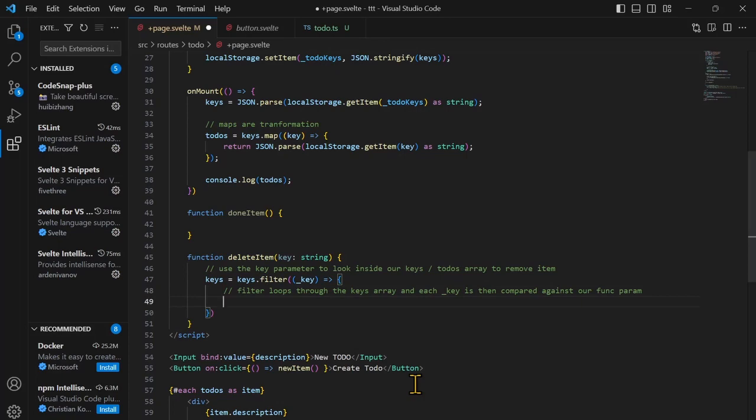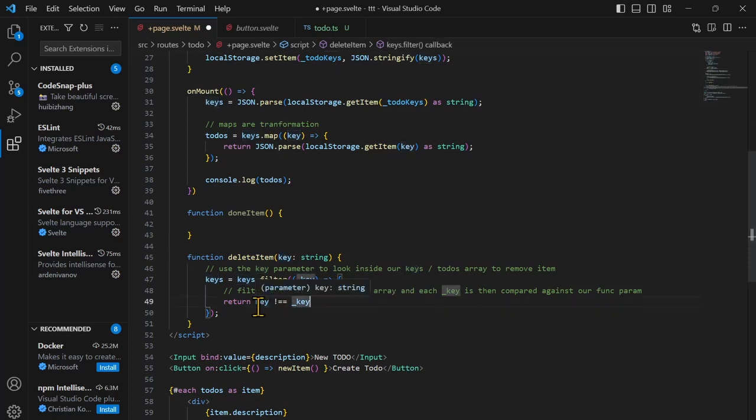All right, so return key not equal underscore key. What this tells the filter function to do is if the function parameter key is A and this keys list contains A, B, C, it will remove the A and return the B and the C. So let's think about how that will work. We're going through the list. It's giving us A for the first key, and it's A that was passed into the parameter.